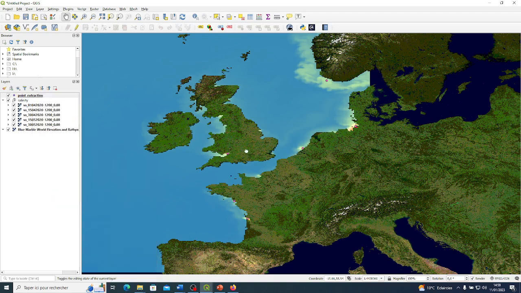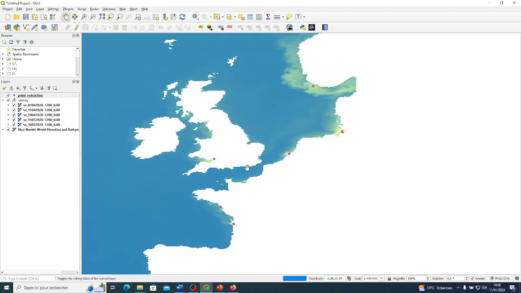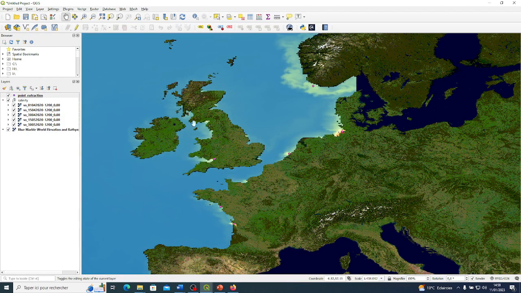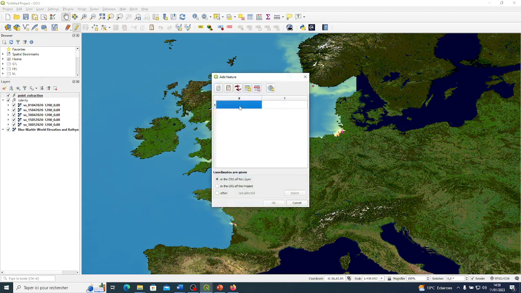Good. So we added the points manually, but if you click again, you can use this exact tool to add points by putting in coordinates, if you know specific points of interest, for example.